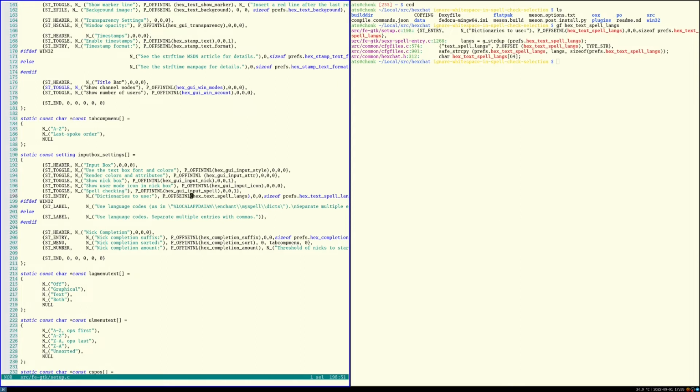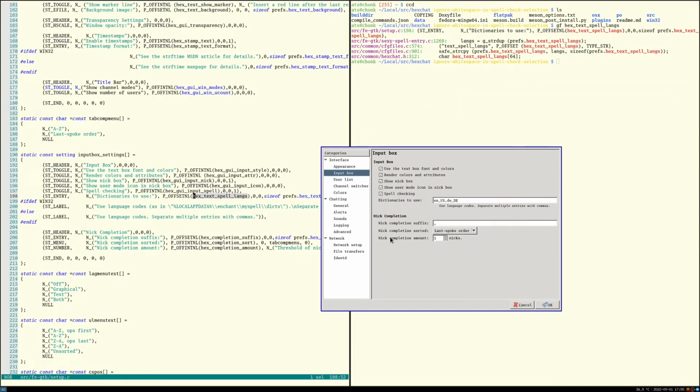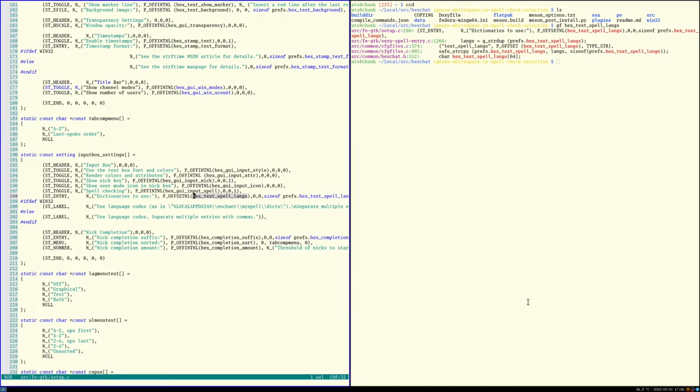Because maybe, again, if you know GTK, this will probably be obvious to you, but I'm kind of completely in the dark, so this is fun. But maybe this is actually the text box, and you can define the label, which comes here. If it's a toggle setting, you can toggle it. If it's an entry setting, you can enter something. So maybe we've already found our little text box.